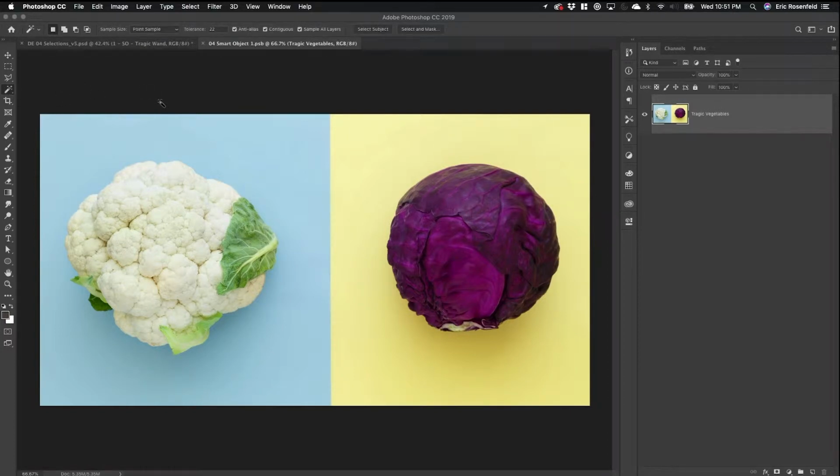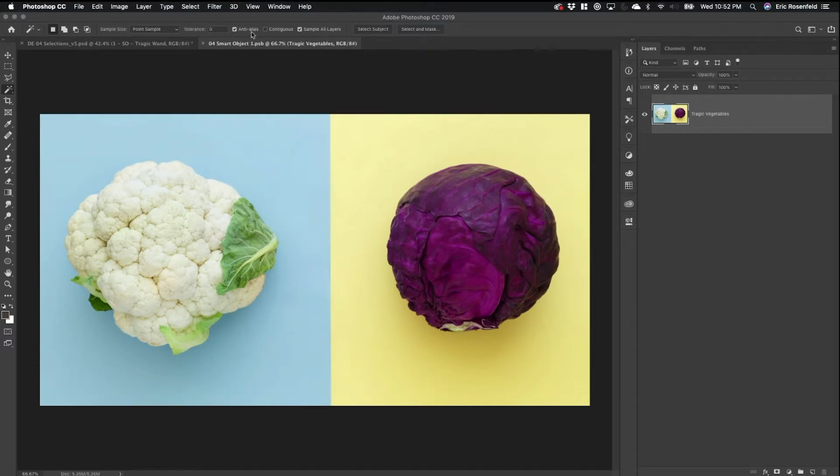And you can see I have a couple options. I have my sample size, which is, what am I actually clicking on? If I click with just my point sample, it's that exact pixel that I'm selecting, or I can increase the sample size. I can also change my tolerance, which is how much of that color. So if I crank it all the way down to 0, you can see it's only selecting that exact group of color. Contiguous means it's touching, so it's going to grab all of that color that's touching. Or if I unclick it, you can see it's grabbing any pixel of that color.